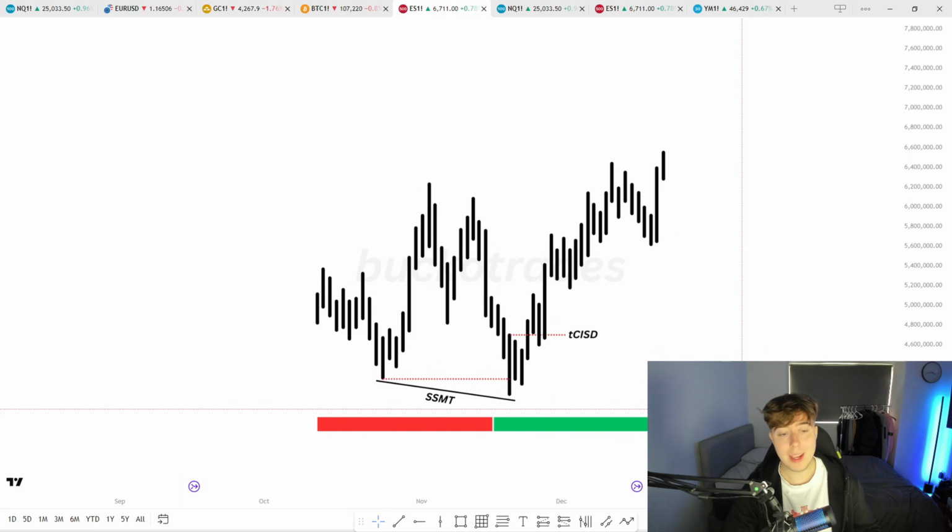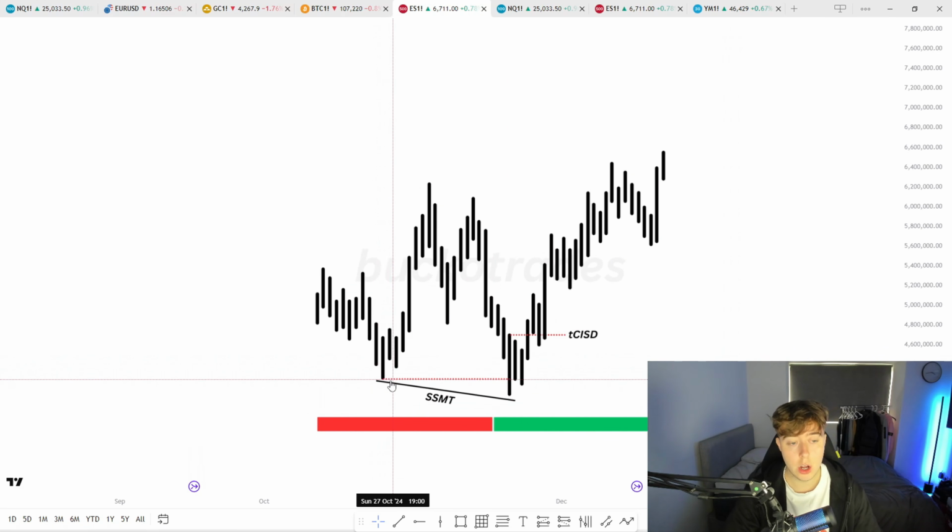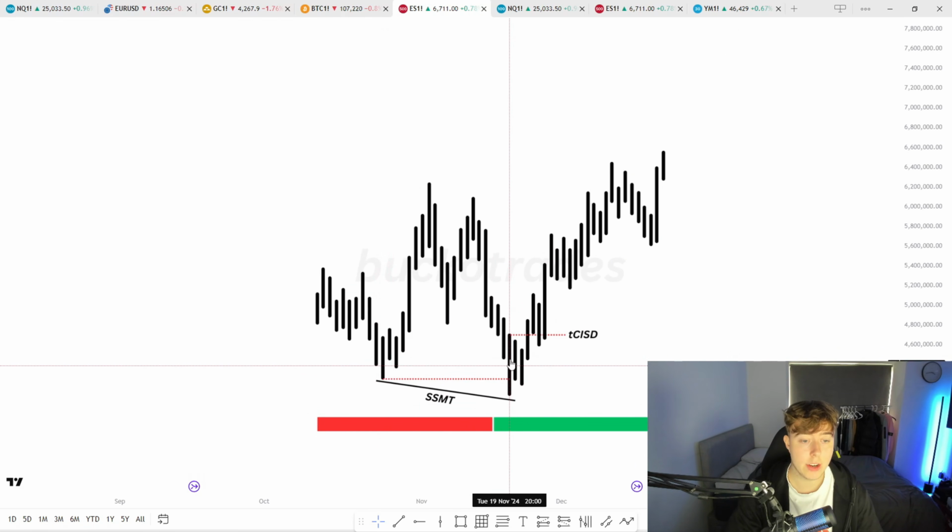Then, to make it easier, you can literally mark out a line of the previous quarter low and look which candle ran below that low. So, is it this candle here? No. Is it this one? No. Was it this one here? This one right in the middle here? No. Was it this one here? No. None of those. Which one ran below the low? The very first one. This one here. Okay, this very candle here ran below the low. That was the very first candle that ran below it. Okay, so we don't care about any other candle.